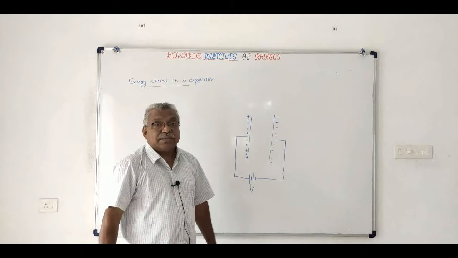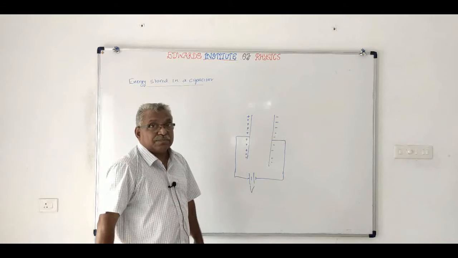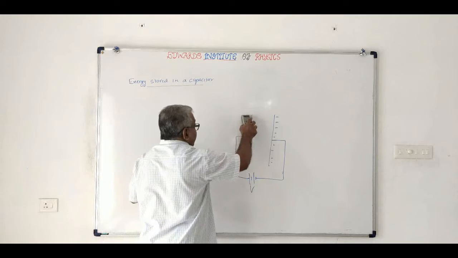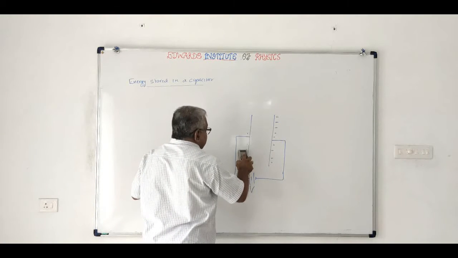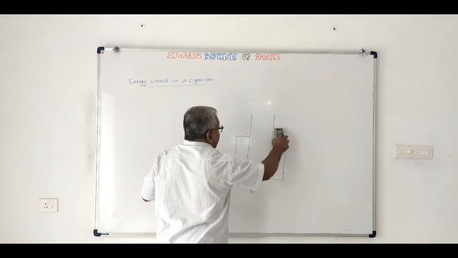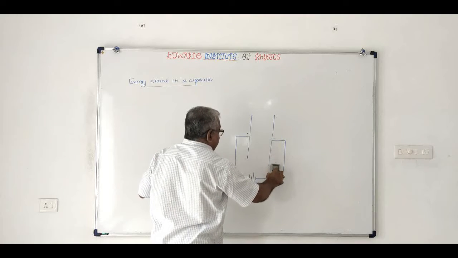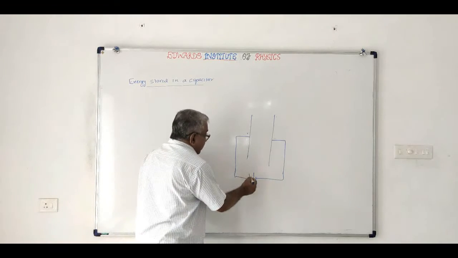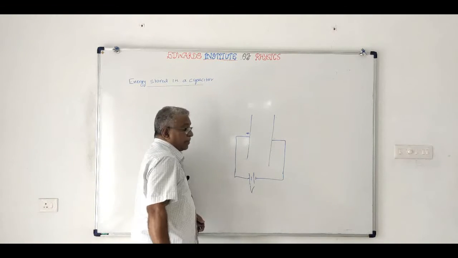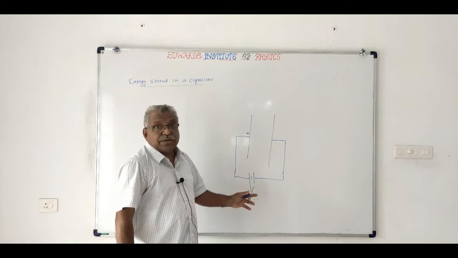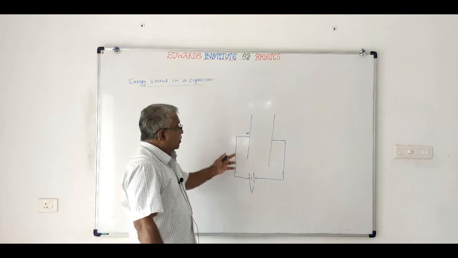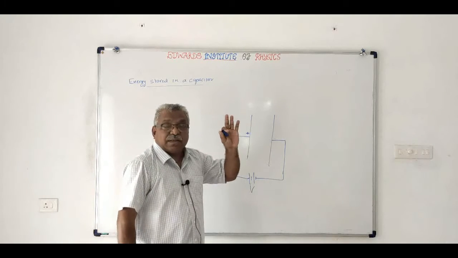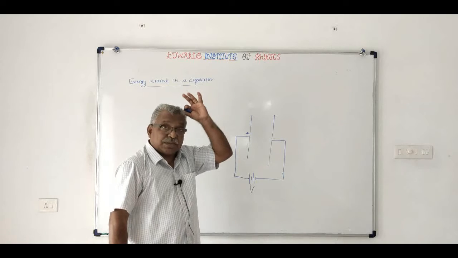Now let us see what is the energy stored in it. Initially, think that at the moment when we are connecting, this plate is not charged. The moment I connect it to the battery, imagine that one charge flows. Does the battery have to do any work? No, because here there is no repulsive force. Nothing is repelling this positive charge.